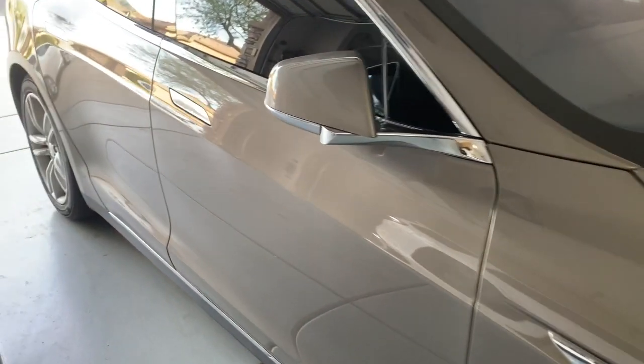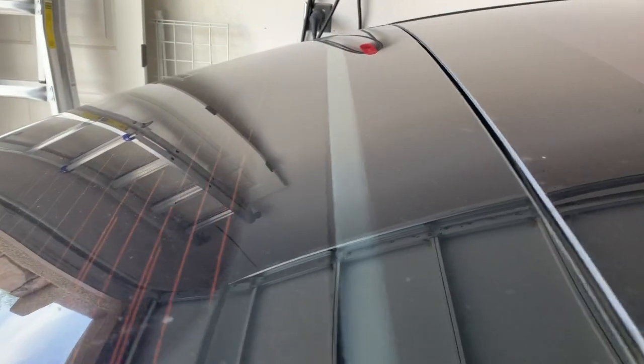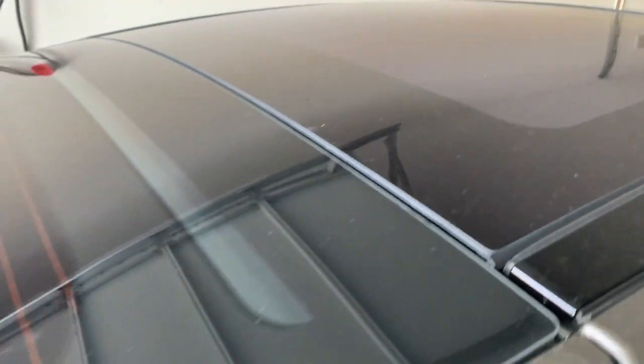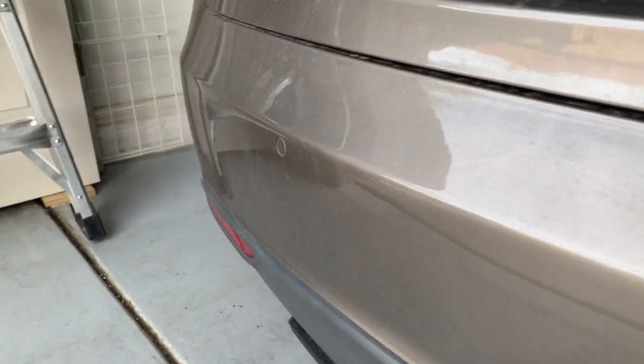Here's the vehicle that we're going to be washing today. This is my 2015 Model S. Just giving it a once over here, showing you the condition of the car, letting you see how dirty it is. As we continue to pan over different sections of the car, this is a typical dirt level for my vehicle.